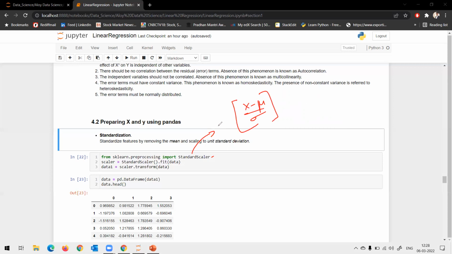While practicing, please open the Excel sheet and understand how we did the scaling. That whole exercise is already in this particular library. So from sklearn.preprocessing, import standard scaler.